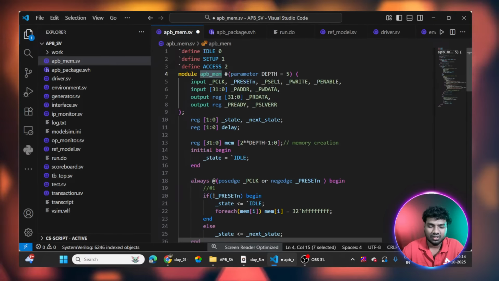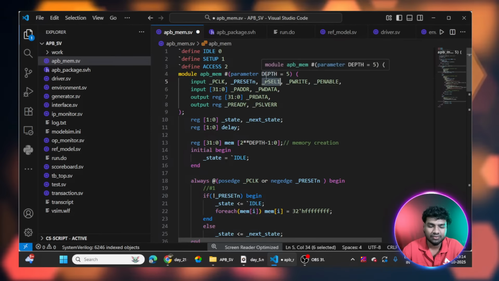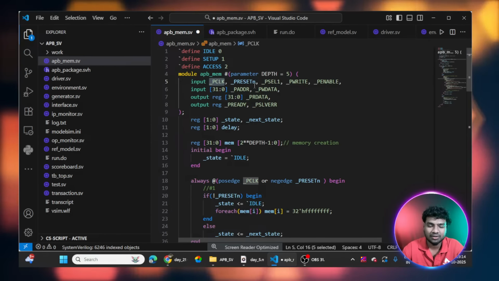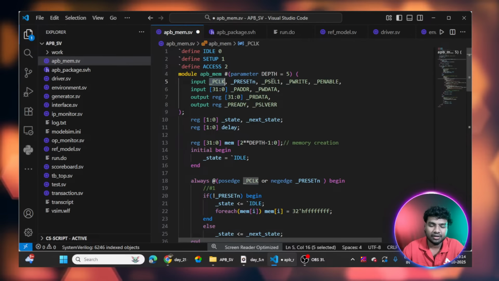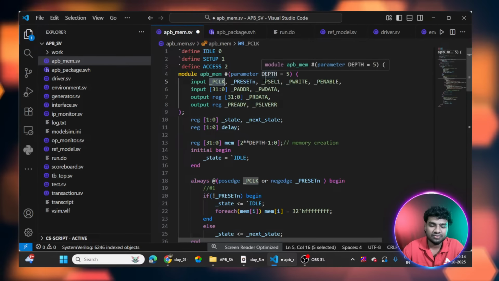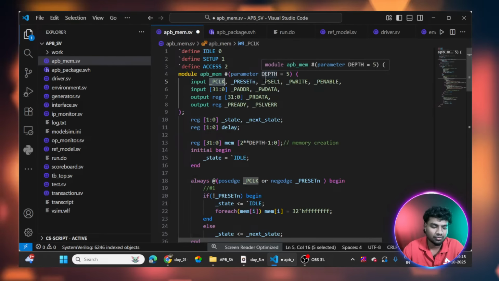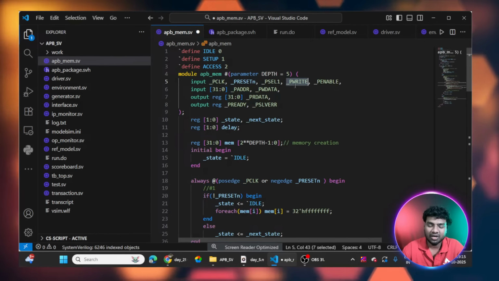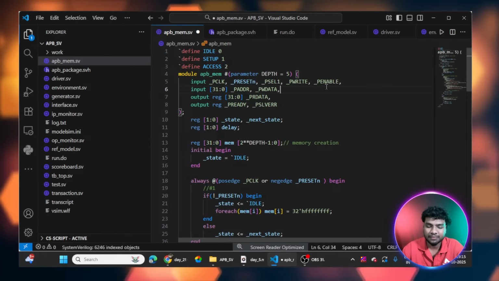Okay, and then you can see here PSEL equal to 1. This is my first slave, and I am only having one slave. So that's why I am telling you, if you are using more signals, you have to give the vector form, input 3 down to 0, input 2 down to 0 for the PSEL. Okay, so here I'm having signals of PWRITE, PENABLE, PADDR.